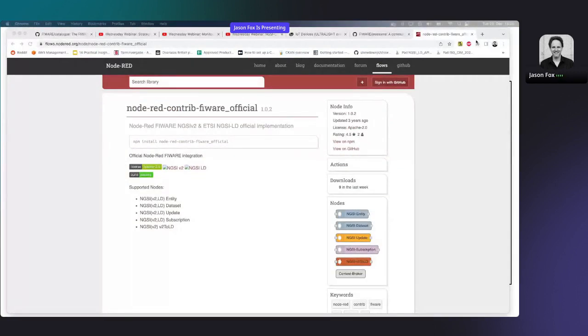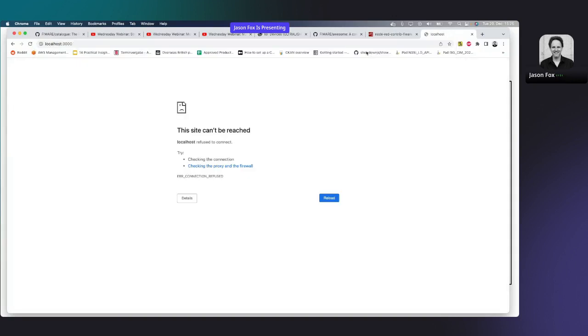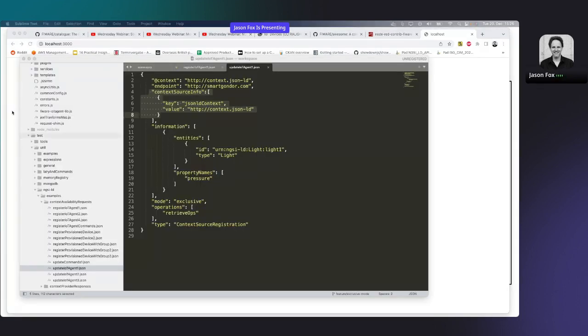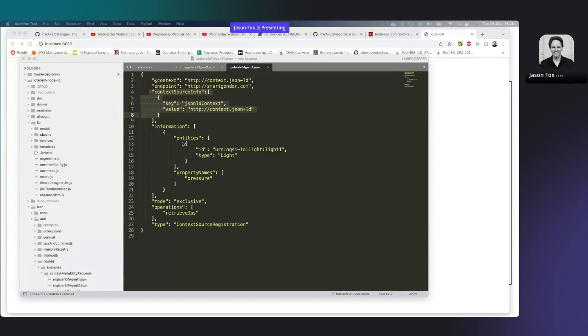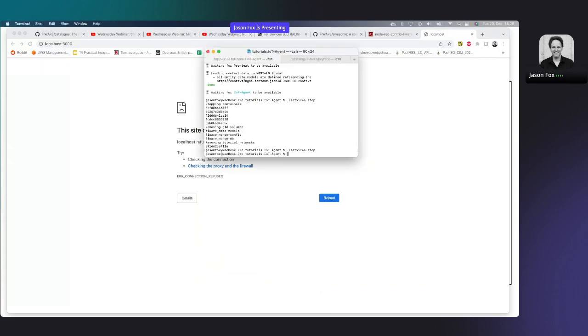Right, where are we? Those 3,000. Not running anything yet. Let's start up a little Docker Compose. Oops, wrong one. That's not the one I want. Yeah, you can. That's later on. Where are we? So let's start up a little Docker Compose. Start.